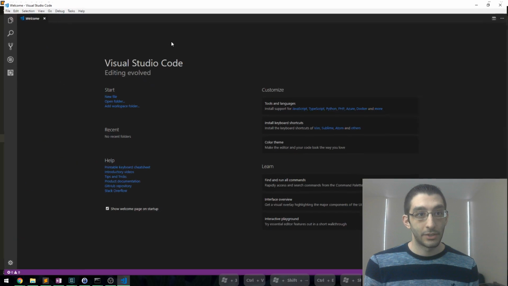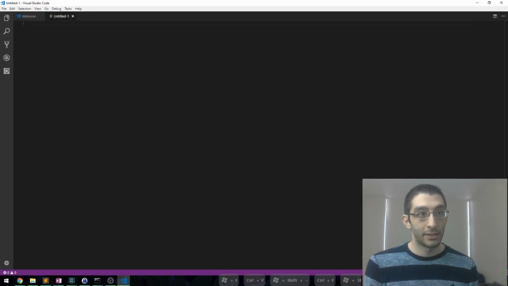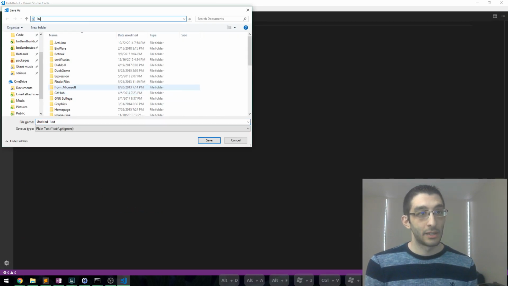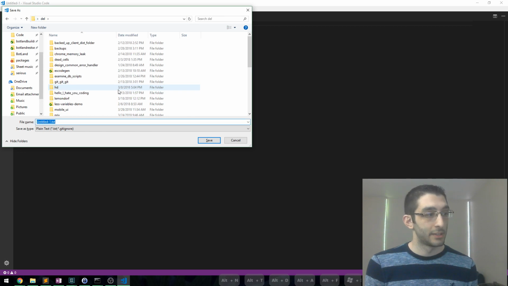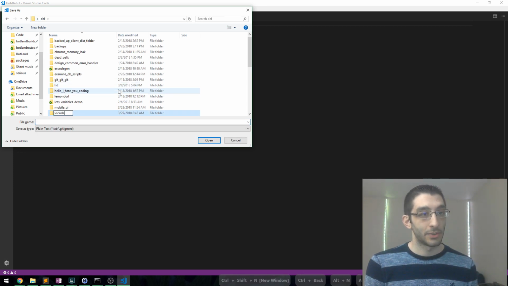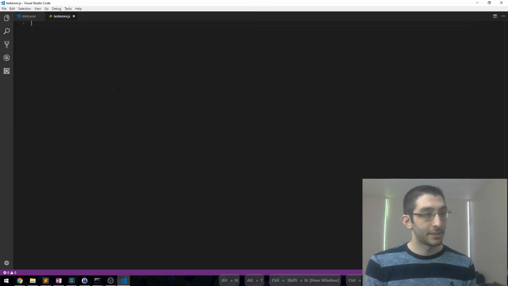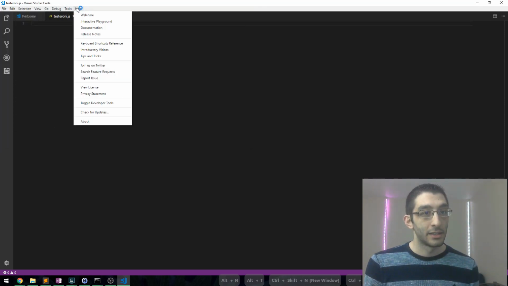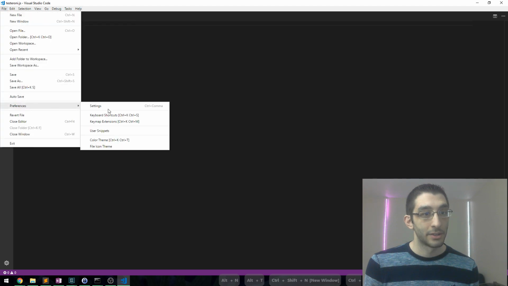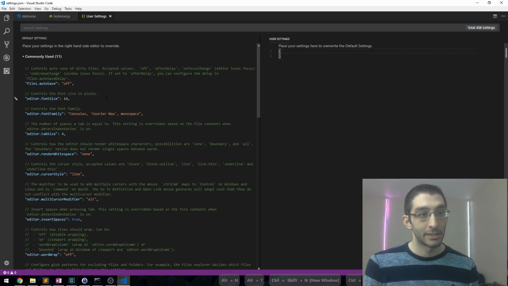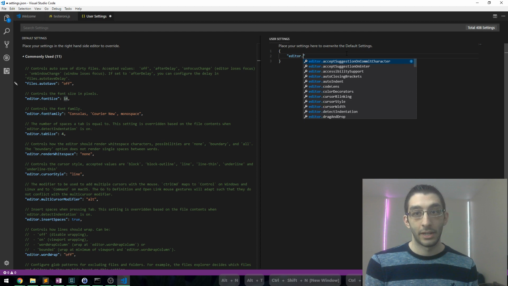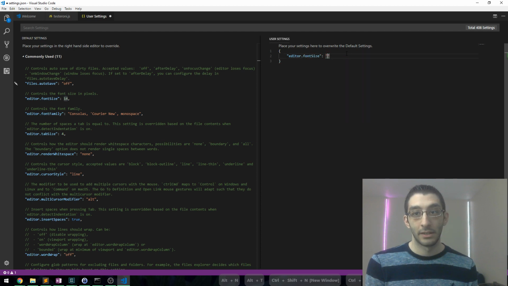Okay, so let's just take a look. New file. We'll save this here as a JS file. I'll just make a new VS Code folder. Testeroni.js. So first, we need to increase the font size. Let's try to find where the settings are. Control comma makes sense. So font size, I usually go with 19. Oh, add in the right hand side. Editor.font size. Whoa, it already put a number there. Nice.